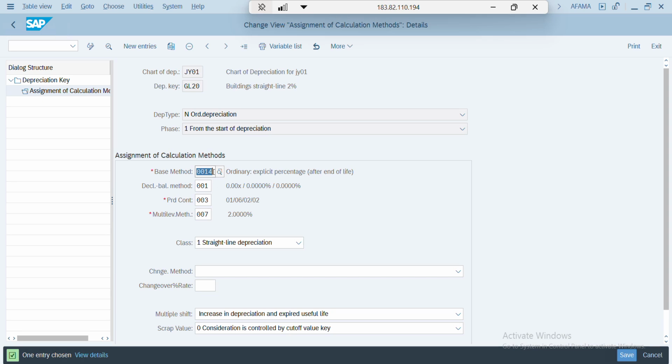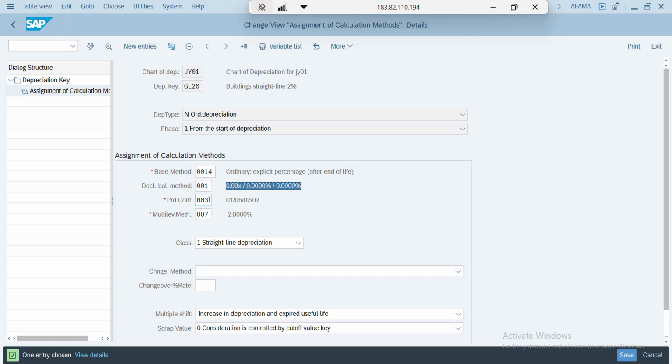Okay, now let's go to what they call the period control method, right? In our own case, I will not be putting anything here. But even if you put 001, as you can see, nothing is being depreciated for even GL20. You can see 000. So they just assign a 00 declining balance method. But you may choose not to put anything on the declining balance method, because declining balance is another type of depreciation, which, if I have time, I will also show us how it works.